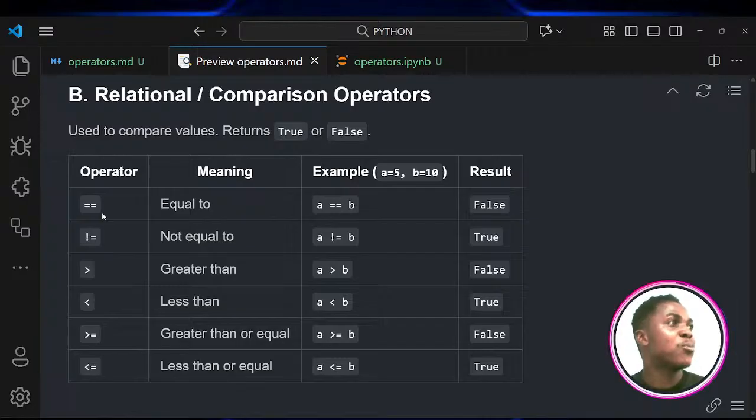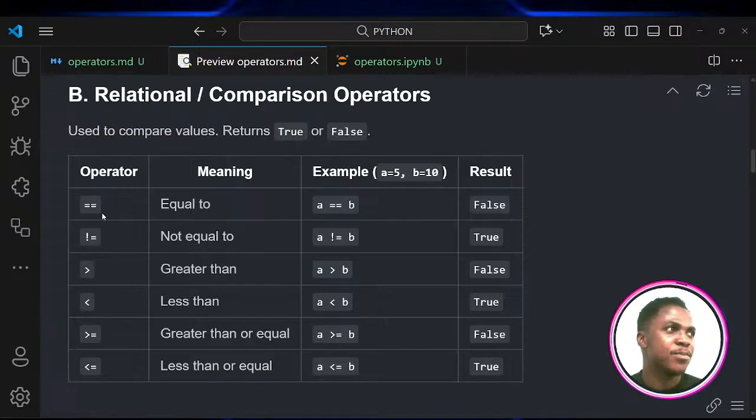That is what programmers chose in the long run under standardization. The single equals sign is for assigning, while the double equals is for comparison. This is what you use to check whether the left-hand side is equal to the right-hand side. If they are not the same, you return false. If they are the same, you return true.